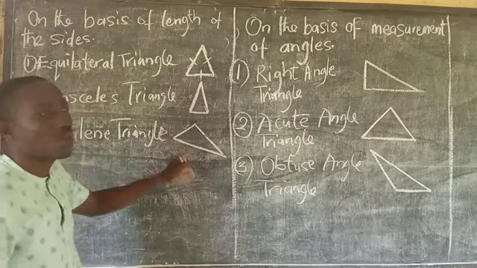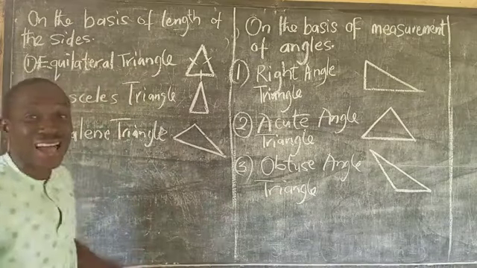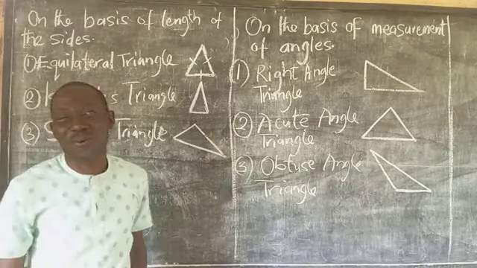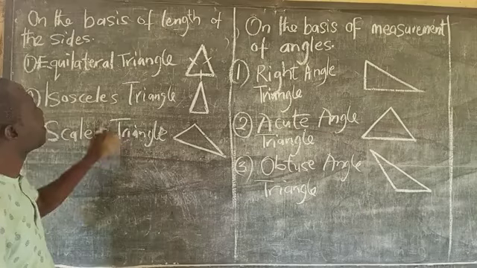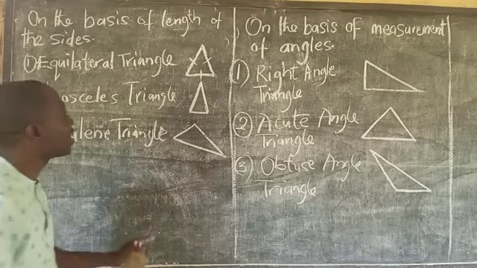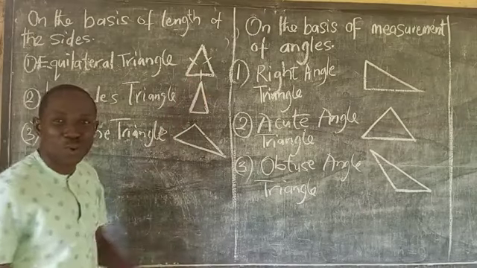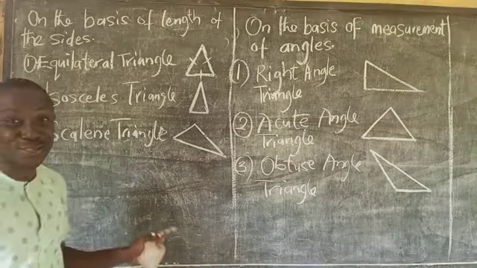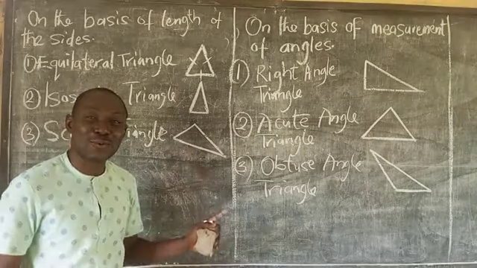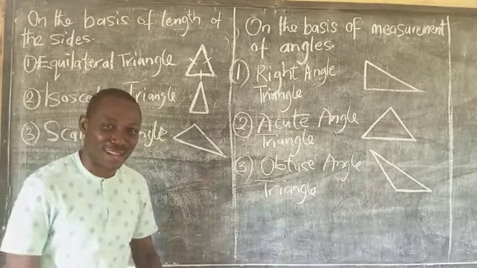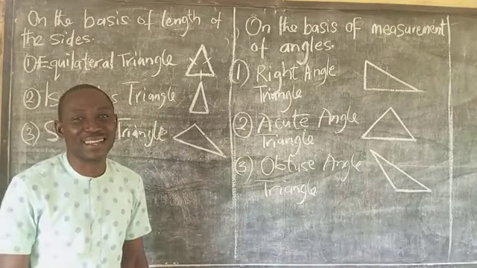While classifying triangles based on the length of the sides, for an equilateral triangle, all three sides are equal. And because the three sides are equal, the three angles they rest on are also equal. If the three sides are equal and the three angles are equal, so what is the size of the angle? Can anybody guess?